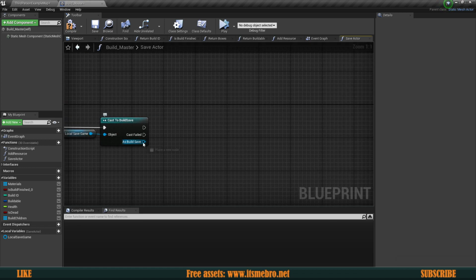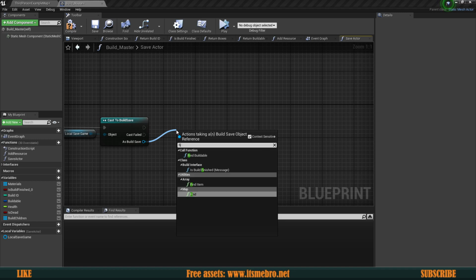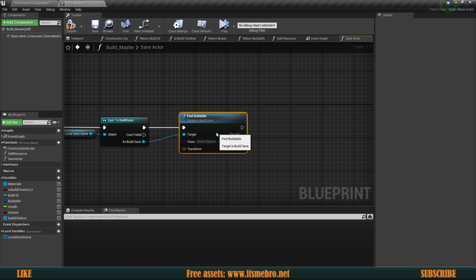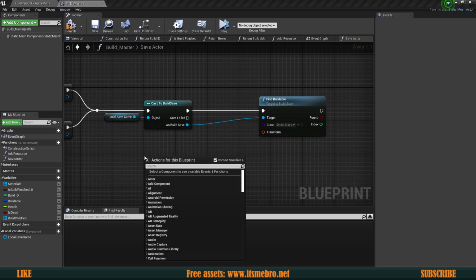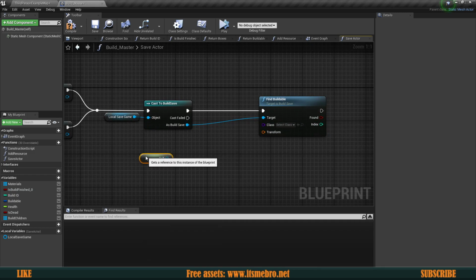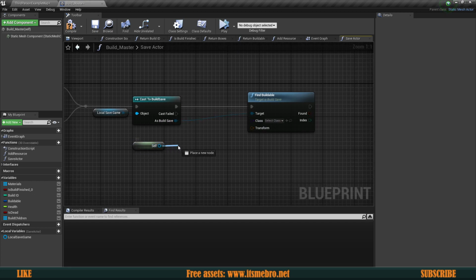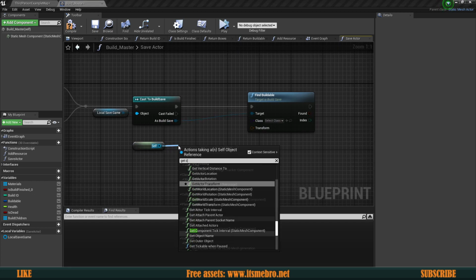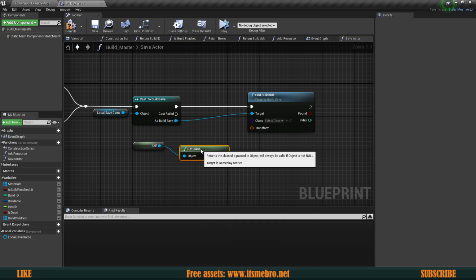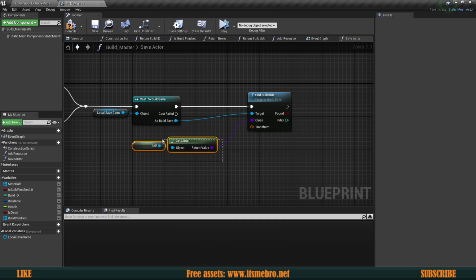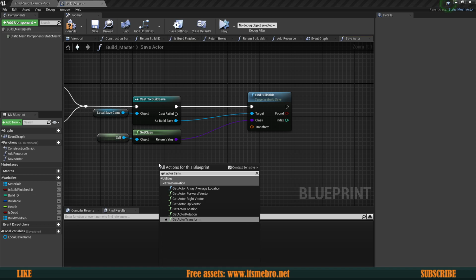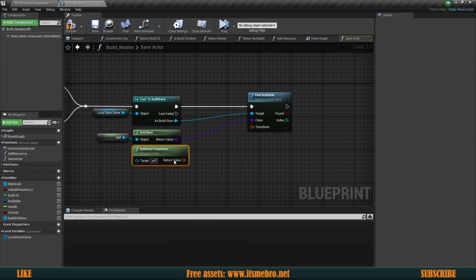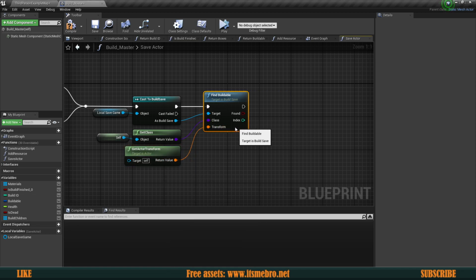Otherwise, we're going to create duplicate builds. So what I'm going to do first is go ahead and find a buildable. That's the first thing that I'm going to do. Now for the class, I'm going to do self first. So we are inside of a buildable, so we're going to save ourselves. And then from here, we're going to get a class. Get class and plug that into the class variable like so. Now for the transform, we can go ahead and right click and get actor transform. And that can be our transform value like so.